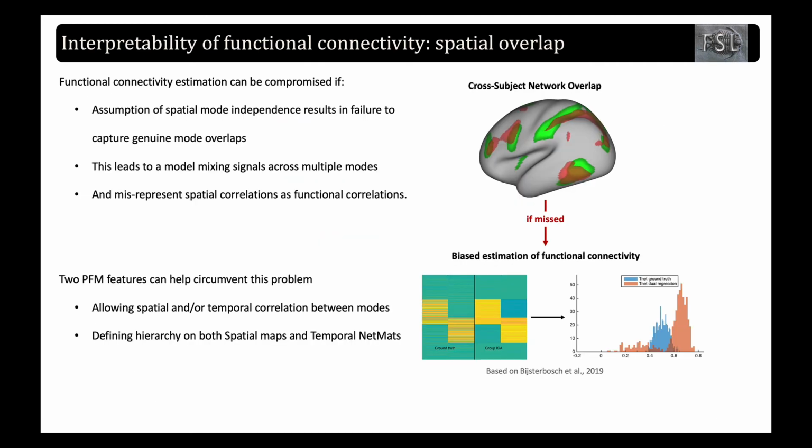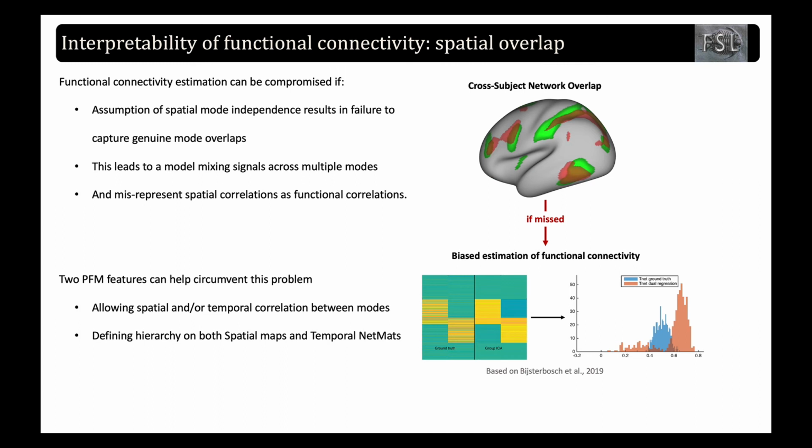So the next topic that I want to discuss a little bit more is spatial overlap. And so here in this figure at the top, we're showing one network in green and another one in red. And you can see that there's a relatively large amount of overlap between these networks. And importantly, individual subjects might differ from each other in terms of the amount of overlap. So they might be more overlapping, as you see here in some people, and then more separated and adjacent to each other rather than overlapping in other people.